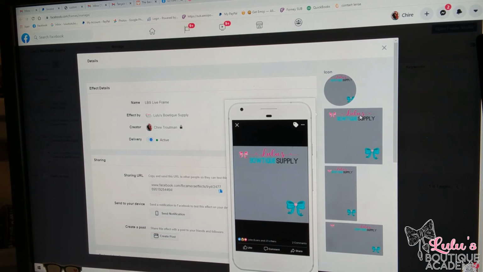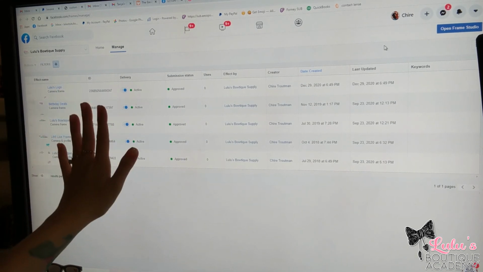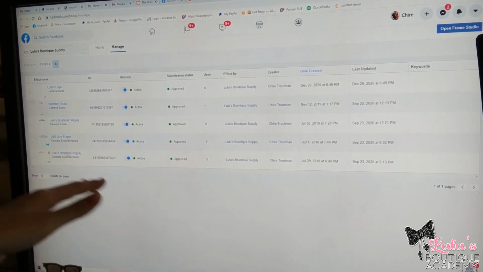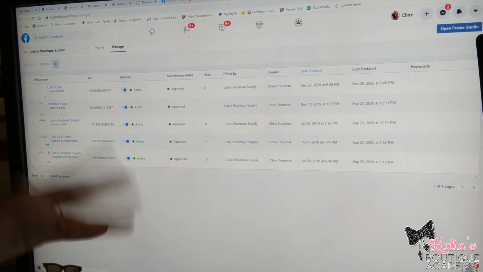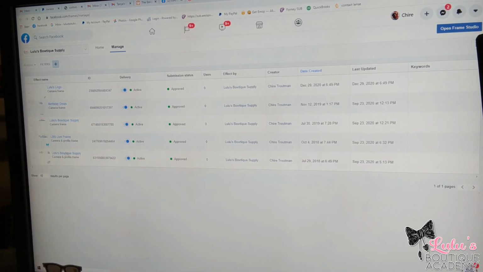This is the one I like to use most often because it has my business logo at the top and then my bow, unique to me, that matches my wrist in the corner. So when you see this, you automatically know I'm live and who it is. It's more branded to me.